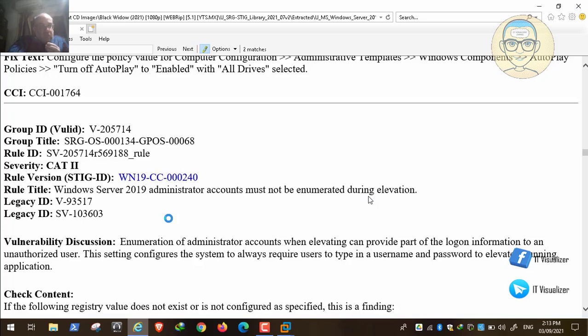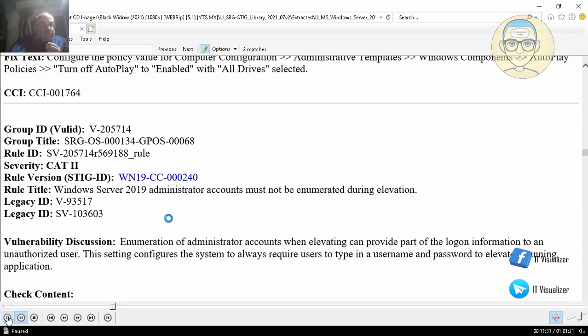Sometimes the username is already there, already given to him. This is a security issue and should be rectified. This group policy will not enumerate the administrator accounts. Enumerate here means listing the users. So this will disable the listing of the administrator accounts for the standard user.